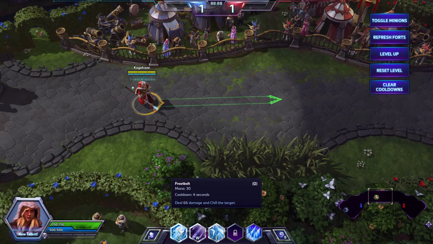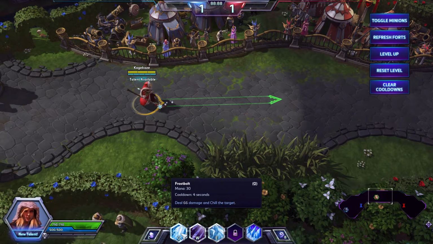Jaina's first ability is a Frostbolt. It costs 30 mana and has a 4-second cooldown. This is going to be your major nuke. It is the highest damage ability that you have, and it is also the lowest cooldown that you have, the others being 15 and 10. This is basically, I could almost describe it as her auto attack, but she has her own auto attack.